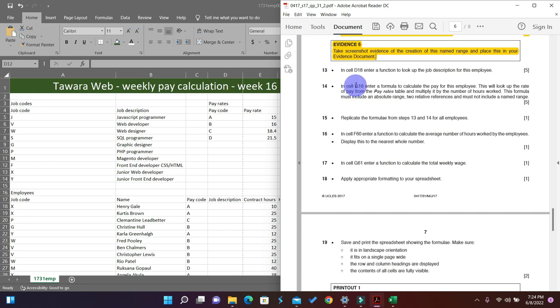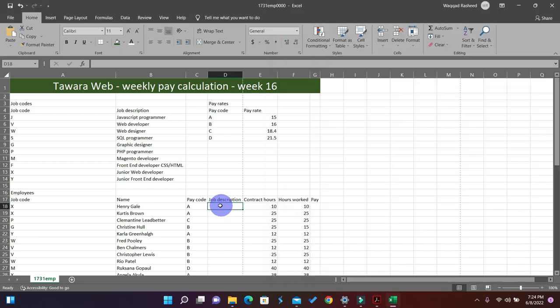In D18, enter a function to look up the job description of the employee. This is a very important part of this task, that you have to look for the job description for this employee in D18. This is the cell, D18. We have to look for this Henry Gale, the job description, and you see that the job code is there, and the job code is here as well.